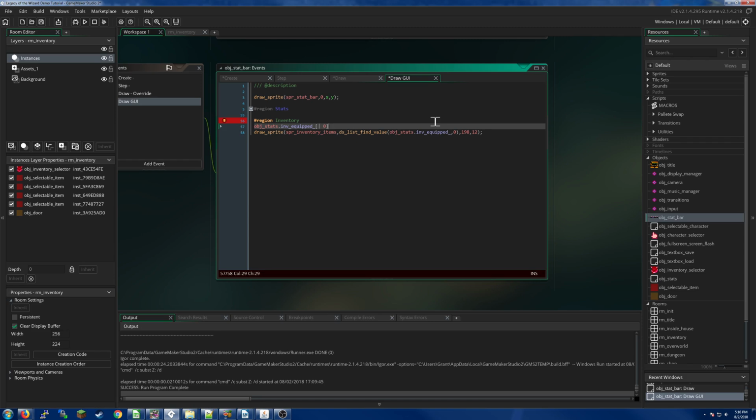You could do that. This is the same thing as doing this, except this only can find a value. It can't write a value to the position. So if you want to be safe and only be able to find a value or only be able to write a value, then you just use the actual function.